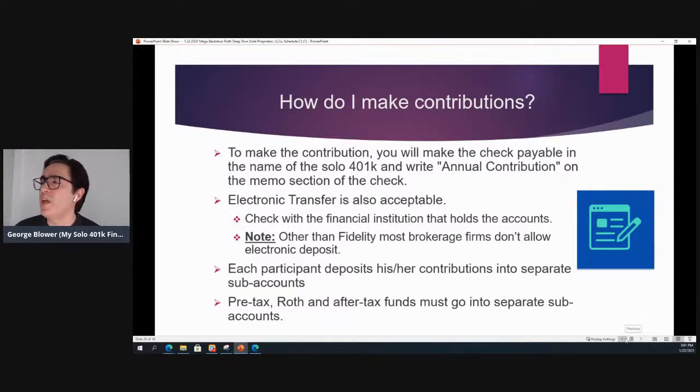Okay, so the next one that came in was, if my spouse is the only employee in my LLC and receives W-2 from me, does she need to file a Schedule C? Can her after-tax contribution be equal to her total income from the LLC? So she would really need to have some type of self-employment compensation to justify that. Of course, how to report her W-2 wage, her self-employment compensation is a question for your tax advisor. But the starting point is always having the self-employment compensation to justify the contribution.